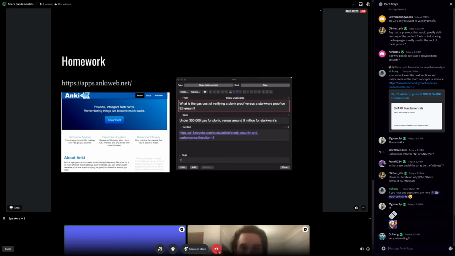Anki doesn't tell you well done or anything like that. It's just about you and how well you decide you remember something. So you see the front, you try and remember the back, and then you click, and it shows you the back. Then it gives you 4 options, 1, 2, 3, 4, like again, hard, good, or easy. And once you click one of those options, an algorithm will decide when to show you this card again. Should it be tomorrow? Should it be in 10 minutes? Should it be in a week? Should it be in a month?